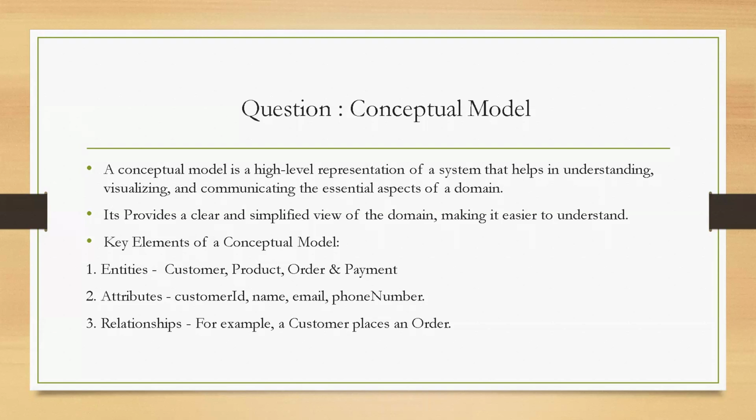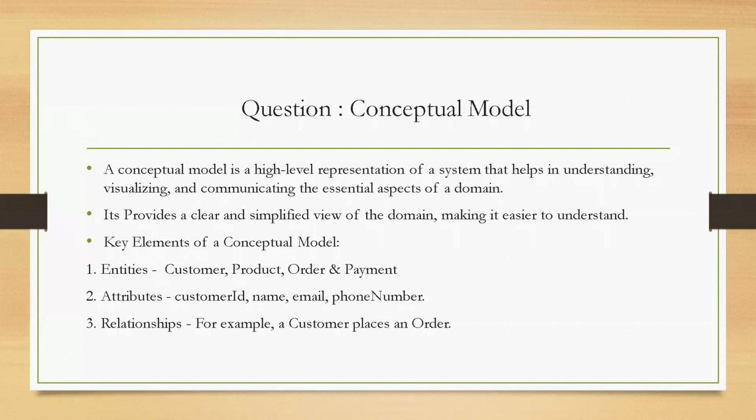Like we do have the entities, attributes, and relationships. So entities are nothing but the real world objects. For example, if you see here a customer, product, and payments, these are the real world objects that exist. And attributes are nothing but they define the properties or characteristics of the particular entity. That we call an attribute.